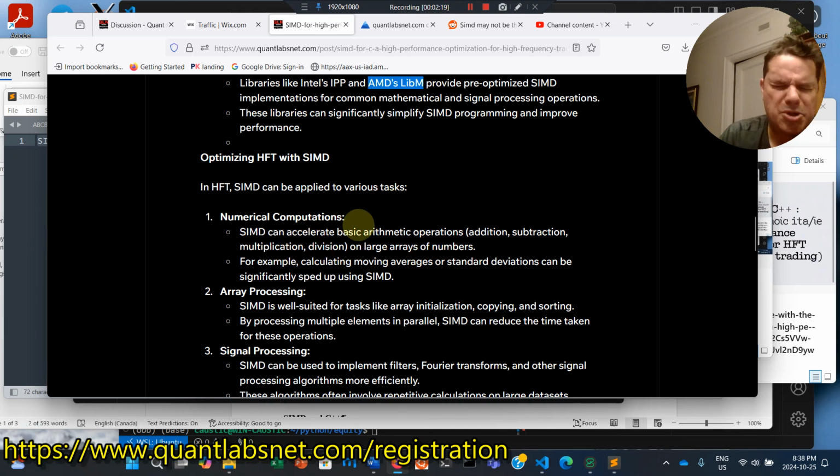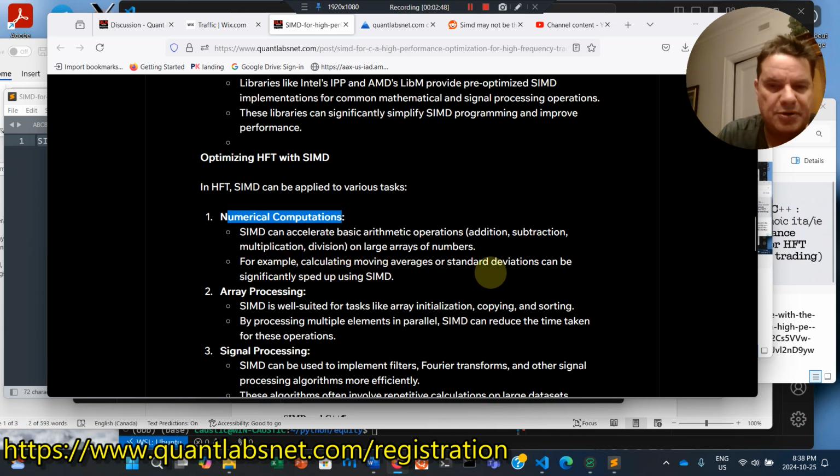So what can this be used for in the context of high frequency trading? Numerical computations, kind of like CUDA with the Tesla. If you have looked at my most recent course that I put out, I have shown that on specific demos. It's kind of old, but it's still valid with CUDA, Tesla boards, and C++.